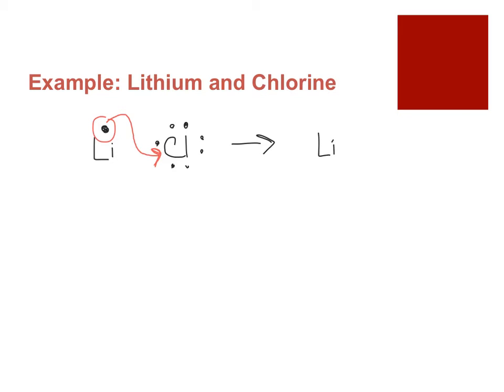We're going to then do lithium in square brackets and put its charge at the top. It forms a +1 charge. Chlorine forms a -1 charge. And then we're going to draw the 8 electrons now in the valence shell for just the chlorine, just the anion. We don't need to show the lithium.